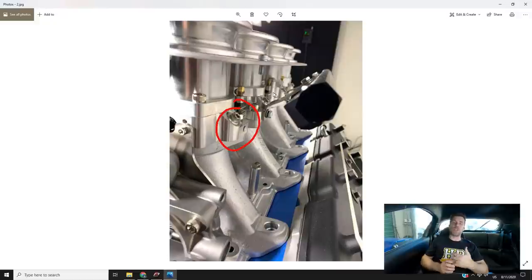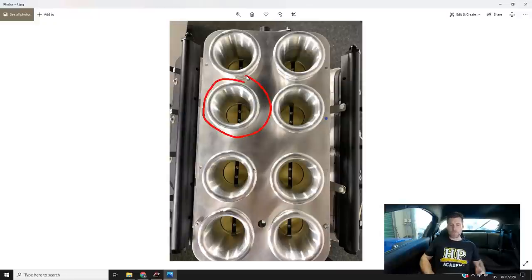When it comes to ITBs there are a few intricacies with the tuning. One area you can really easily come unstuck is not having the throttle bodies balanced, particularly at idle. At idle the throttle butterflies are almost completely closed, and we get a very large difference in airflow for a very small amount of throttle opening. If all the throttle plates aren't in exactly the same place, we can have quite dramatically different airflow into different cylinders, causing lean misfires on one or two cylinders and drivability problems off idle. This needs to be dealt with regardless of what engine these are going on.